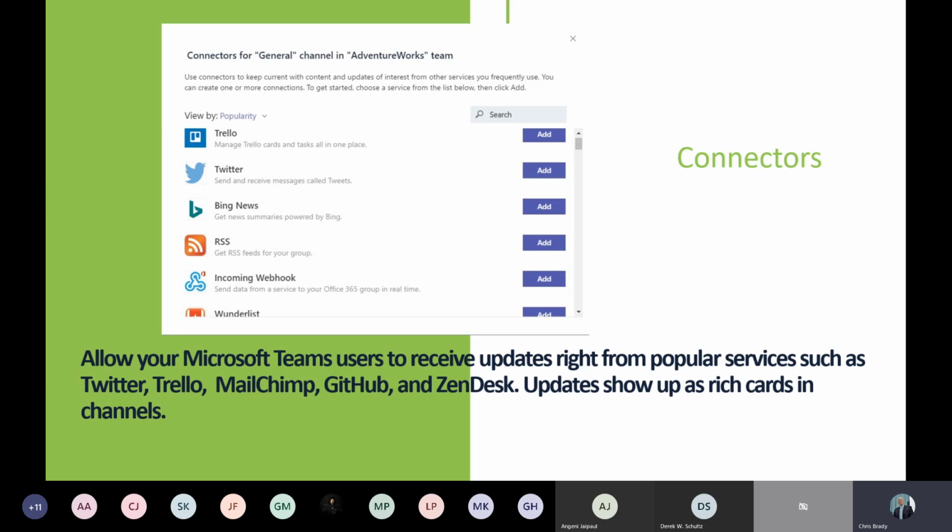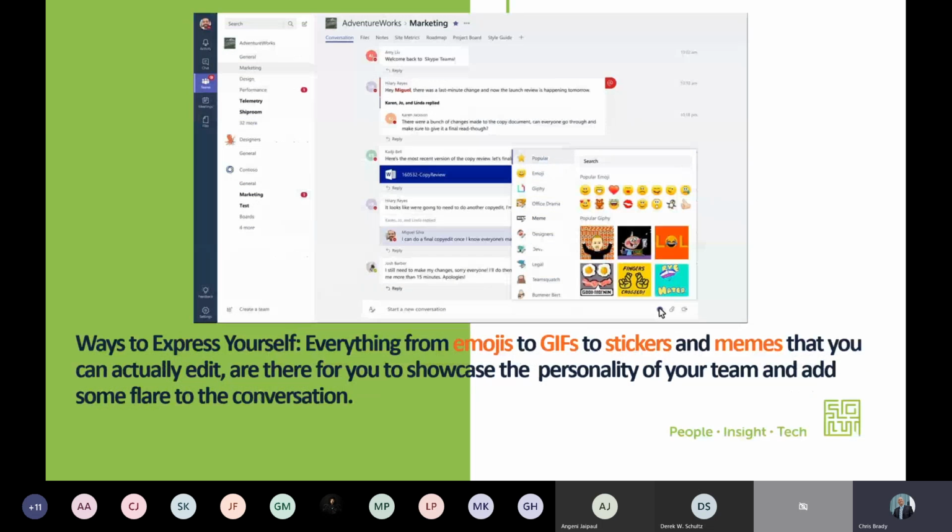But again, you can use T-Bot. It's fairly simple. This is a fun one. You know, we spend so much time on Teams and messaging. You want to be able to make it a little bit fun and be able to express yourself and have a little personality. So they have opened up emojis and GIFs and stickers and memes, and just to be able to personalize things and be cognizant of what channel or thread you're in.